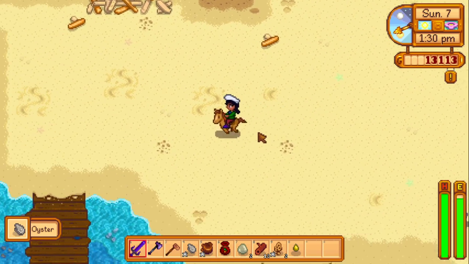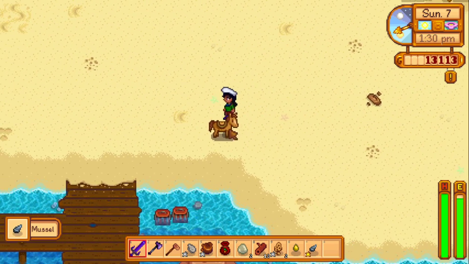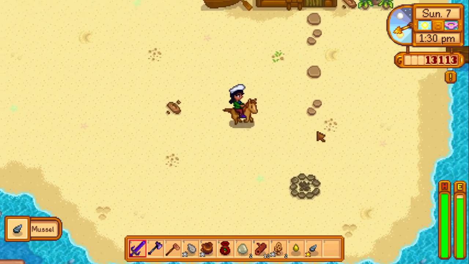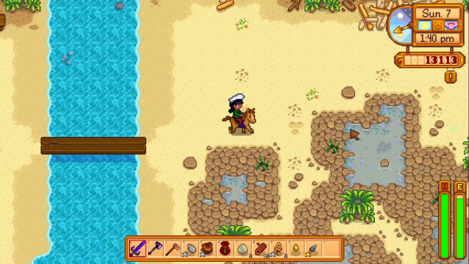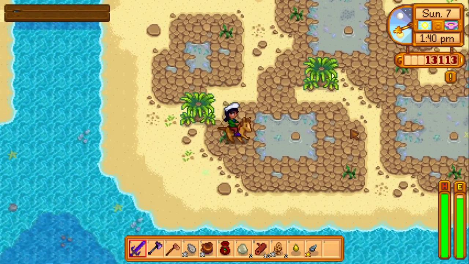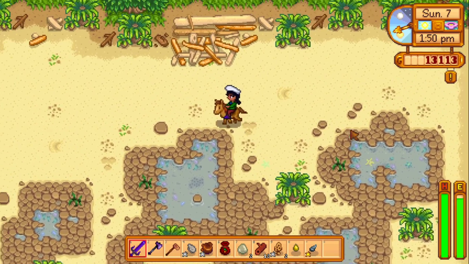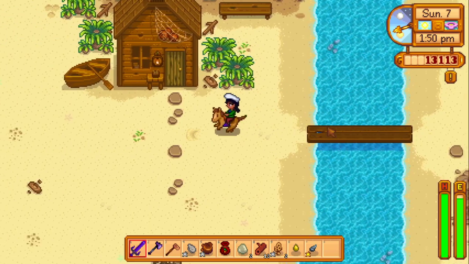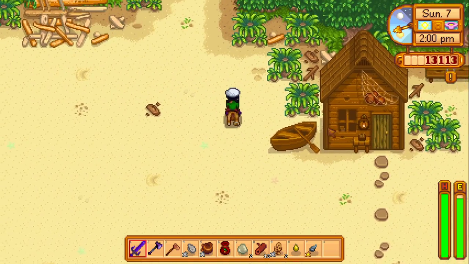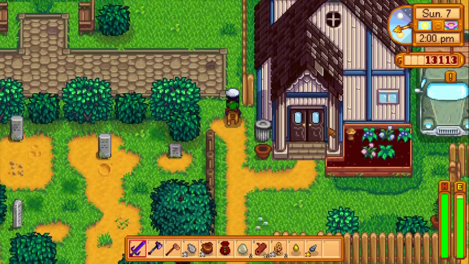Oyster. Anything else? There's a mussel here. Got it. I might just sell those. And yeah, there's nothing else to forge. Not today. Let's go. Oh, I cannot go into the mines today. I just remembered, I don't have the pickaxe. That's gonna have to wait then.